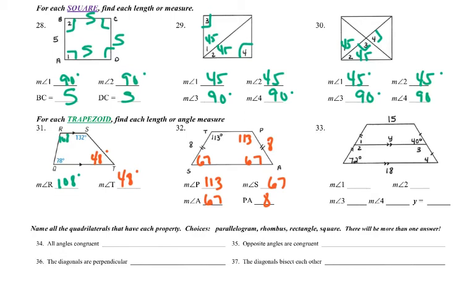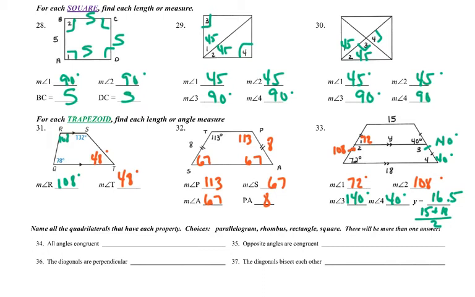Here you've got basically checkerboards. So angle 1 here is 72. If I subtract from 180, angle 2 is going to be 108 right there. It's hard to fit in. On the other side here, angle 4 is 40. Those are corresponding. And angle 3, 140, because those make a straight line. And then to find that mid segment, 15 plus 18 is 33 divided by 2, 16 and a half.